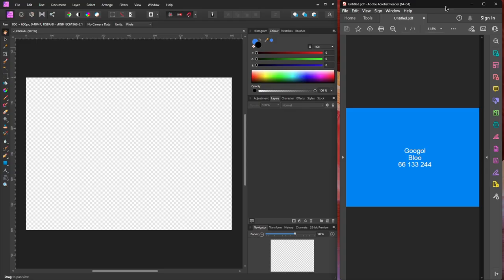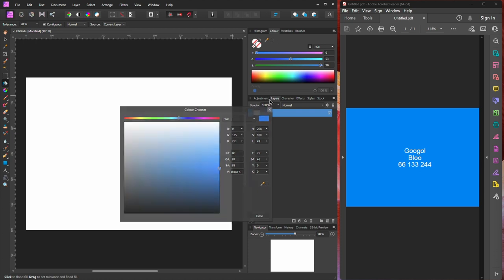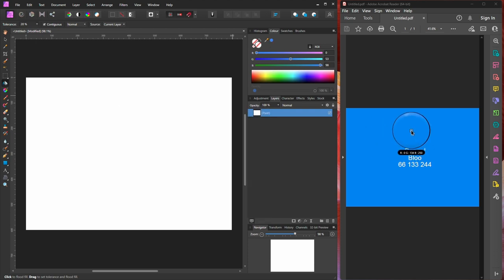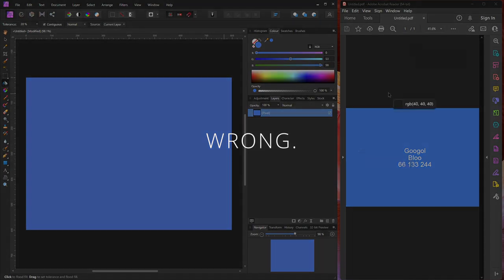Here I have a PDF brand book with a certain well-known brand color and an RGB value listed below. I could type in the number, but instead I can just color pick on the blue area to get the same results, because both files are in sRGB, so that means it's safe to color pick, to really make sure that it's the right values because everything works. Welcome to part 2 of the Nightmare series.